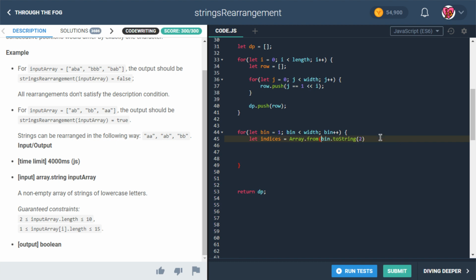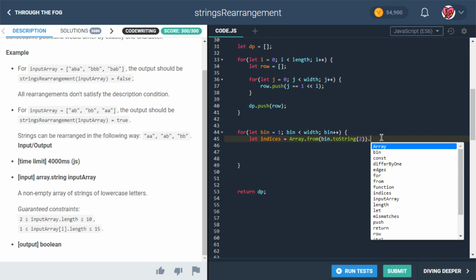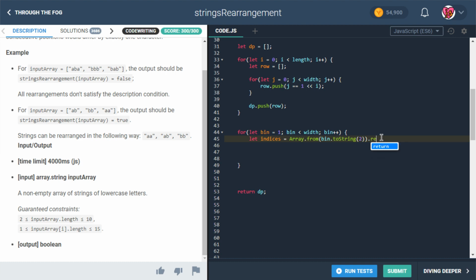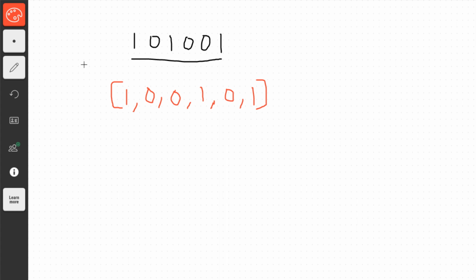So instead I'm going to use Array.from. That's going to do the exact same thing, except it makes a little more sense to look at, I would say. It's clear to me that this is going to give me an array, whereas the word split doesn't really communicate arrayness. Okay, and then I'm going to do a dot reverse on the end of that. That's just a built-in for arrays, useful for checking palindromes and stuff like that. But anyway, why am I doing reverse? Well, we took this thing and flipped it and reversed it. So the 1 went over there, the 0 went over there, this one went over here, that one went over there, and so on. So that's why we do a reverse on that thing.